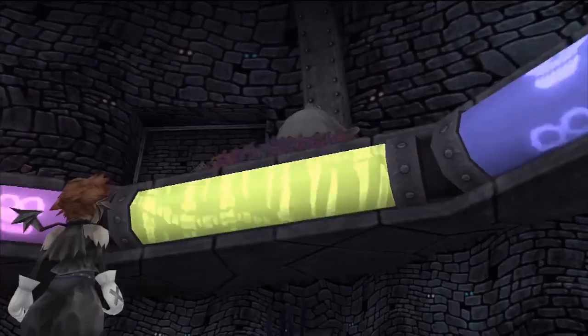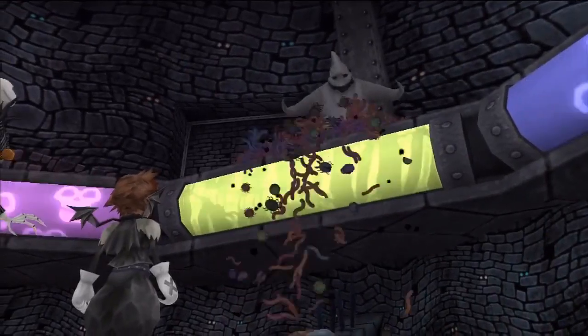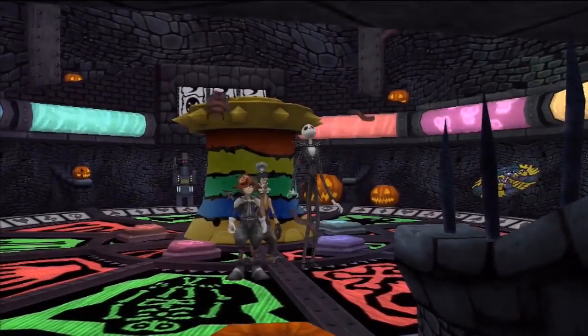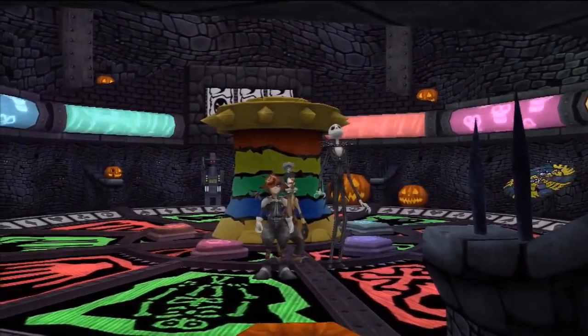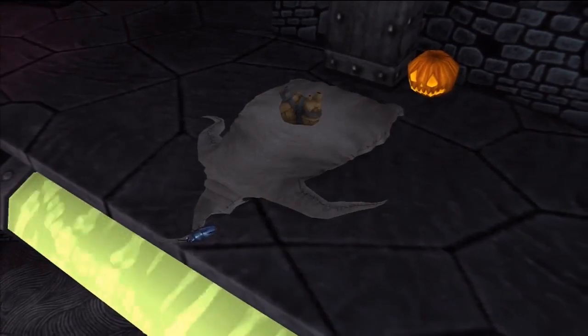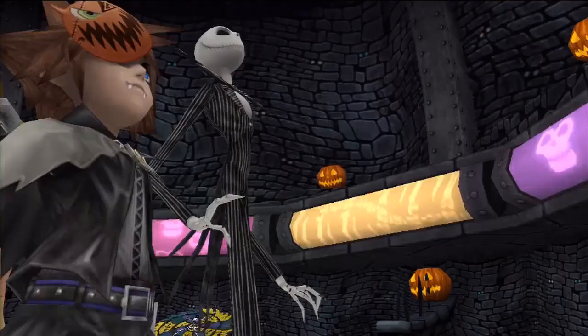Is that a JoJo reference? Well, yeah, it is. But anyways, we've defeated Oogie Boogie, and we can get the heart back now as some bugs rain down on us, and he just turns into a lifeless sack.